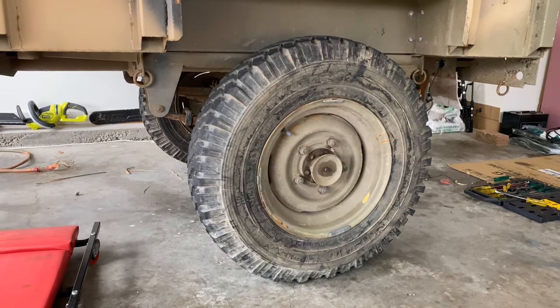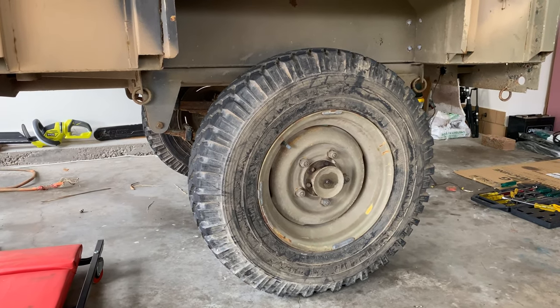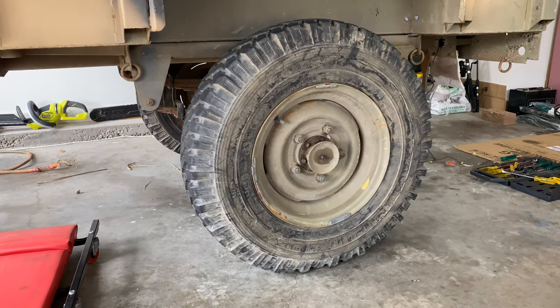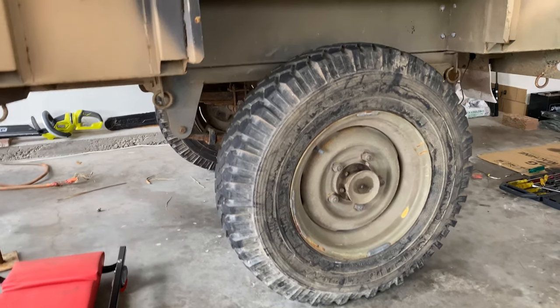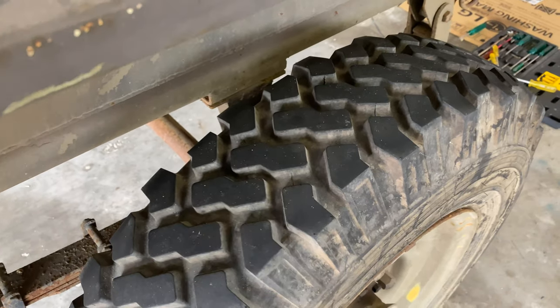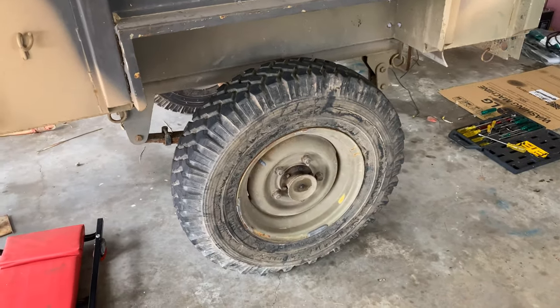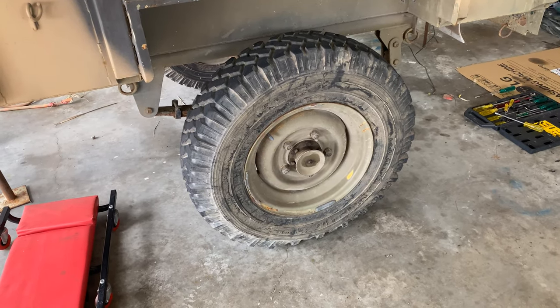What I have to do — not today, but I'm going to change that to the same stud hub setup as the Range Rover so that I can keep the wheels alike and share spares if I have to. But for now that'll do because I picked this up for a steal and it's got brand new tyres on it — 750 16 Michelins — so I'll continue to use them for now and when the time comes I can change them.